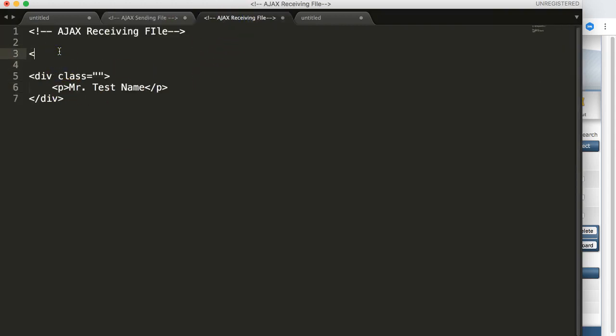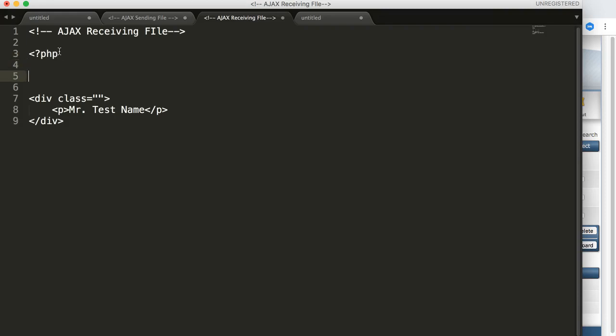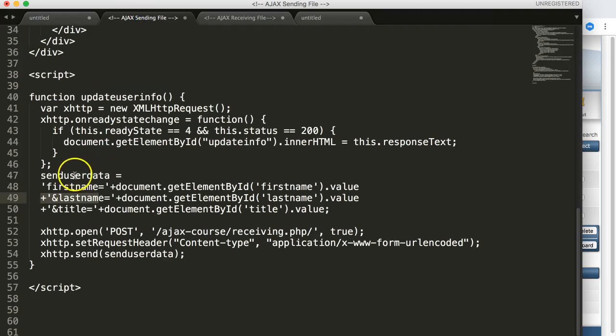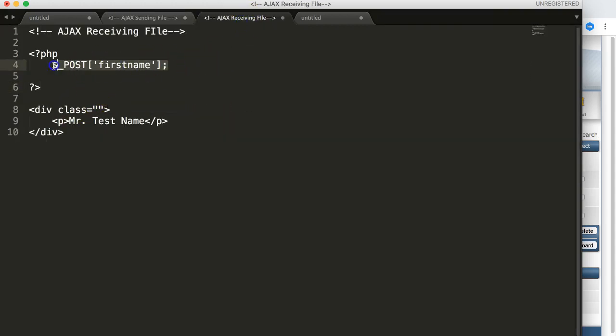So we'll make a quick PHP here, and in this PHP we will say the following. We say $_POST, and then we say this is first name, right? Yes. Remember, the first name needs to match with this item here. So you get all these values here. Since these are the post values, they're being posted, and later on we're going to use it for our database.